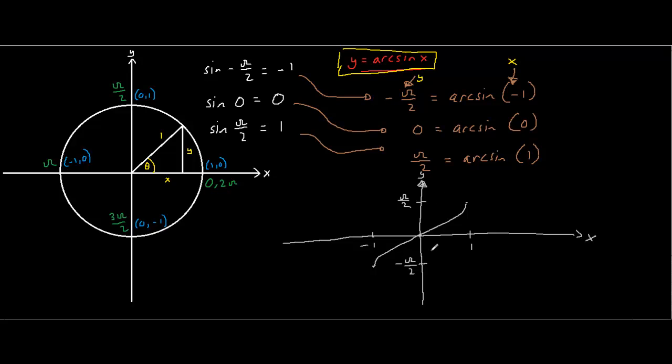There are important pieces of information that we can take out of this graph. The domain: x is less than or equal to 1 or greater than or equal to minus 1. And y, which is the range, is less than or equal to pi over 2 or greater than or equal to minus pi over 2.